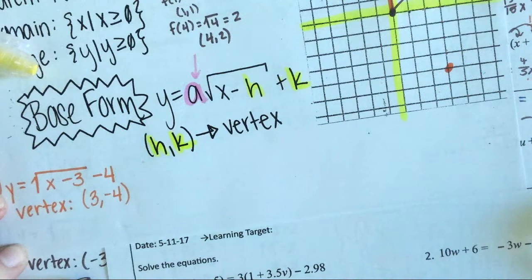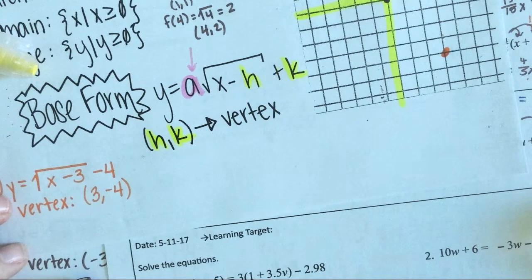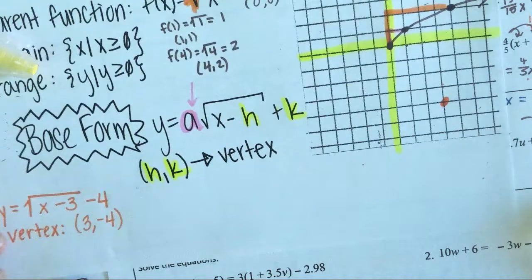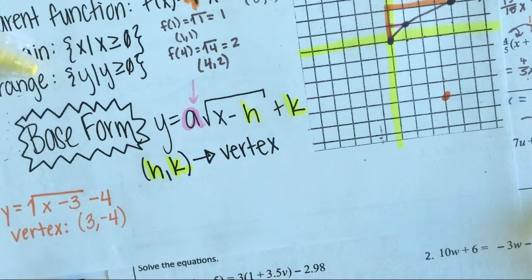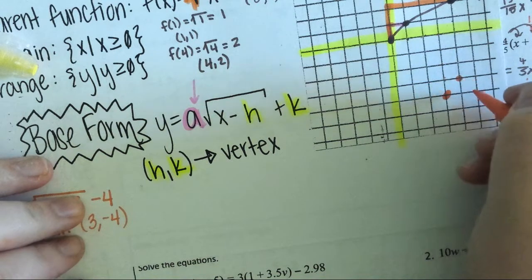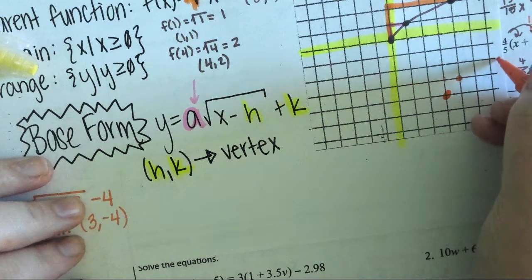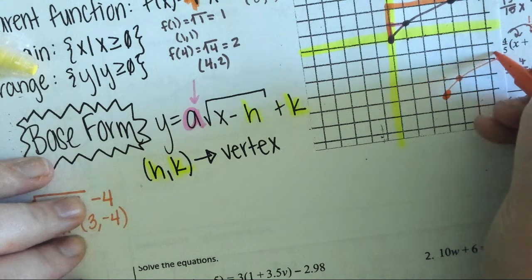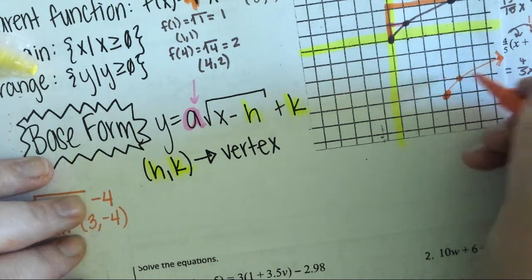It would be nice, just like with quadratic functions and parabolas, you know how on the board I said it would be nice to have 3 points? It would be nice to have 3 points on this graph, but I don't think we have enough room. Okay, I know the square root of 1 is 1. I know the square root of 4 is 2. So I'm pretty sure those are my next 2 points.